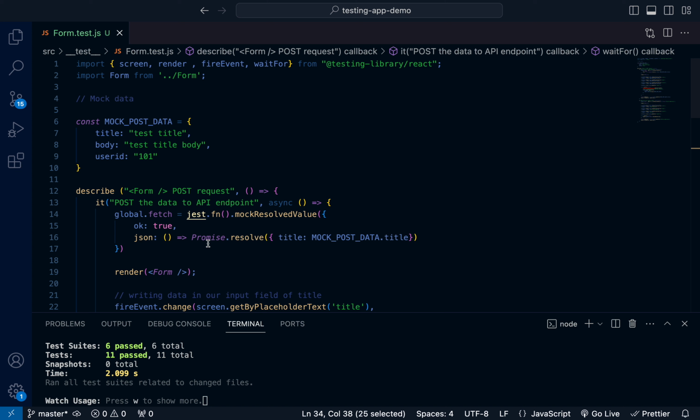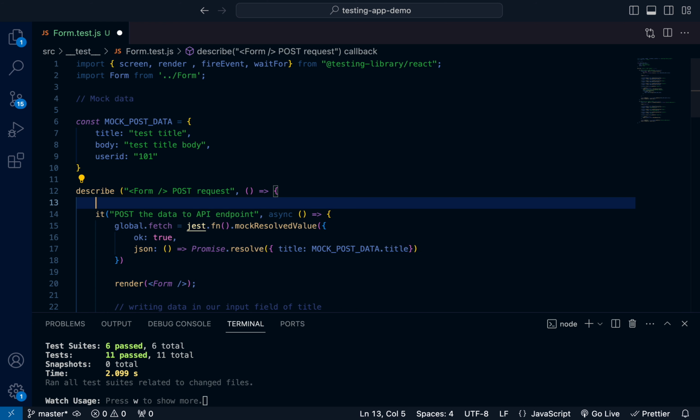In beforeEach and afterEach, as the name says, whatever you want to run, or if you want to set mock values or anything before running the test cases, you do it in beforeEach. Then you want to restore everything, reset everything once your test cases have passed, and you do that in afterEach.